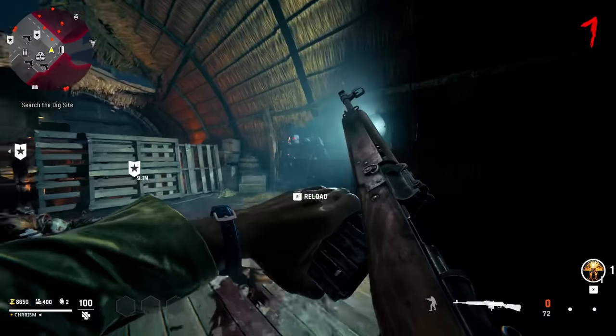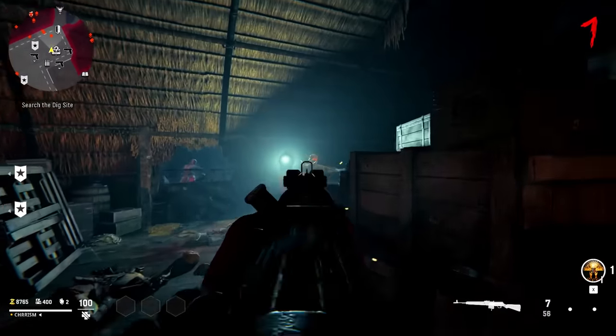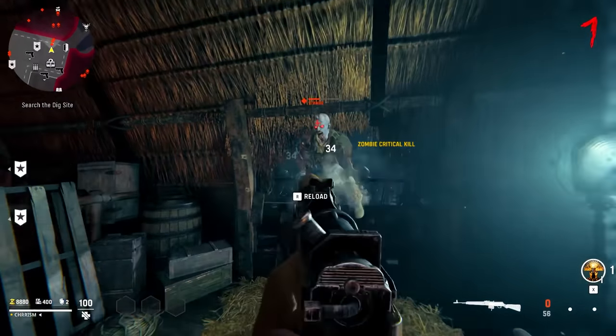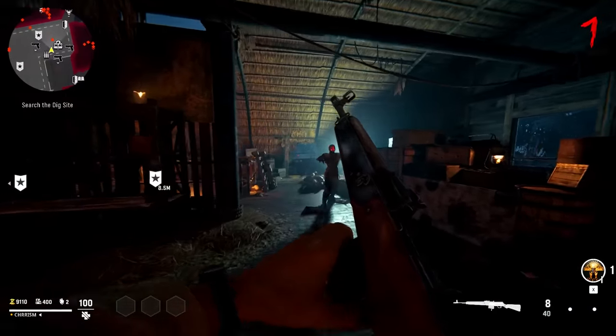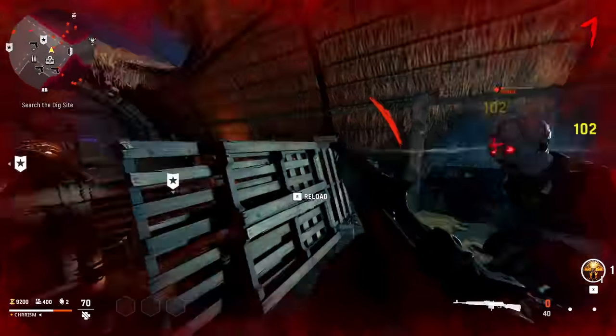I guess I could have always turned on the Rampage Inducer. Honestly, hot take, I feel like the Rampage Inducer works better on Vanguard than it did in Cold War. It works better on a map like this. That might be a hot take.